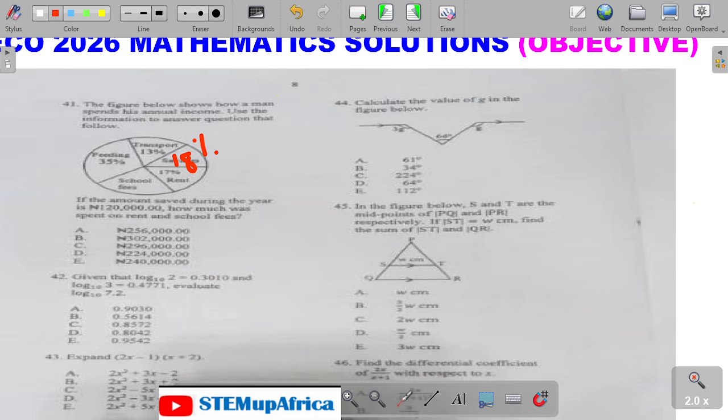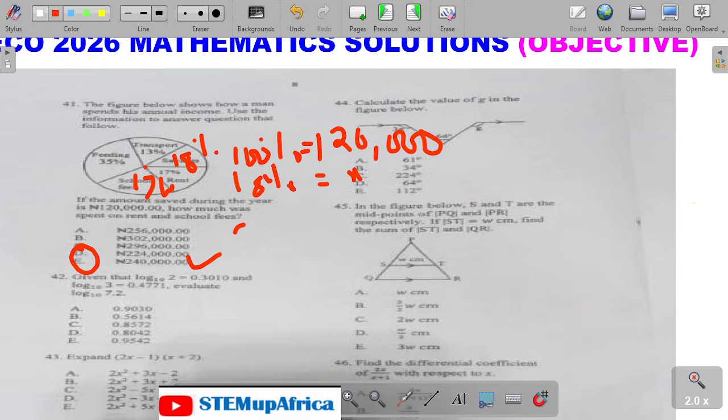For year and year they are the same. Then the school fees will be also. So if I add up, minus 100%, so I'm having 100 minus 35 minus 13 minus 35. Here is now 17%. So if I calculate, I mean 100%, the value is 120,000. 80% will give me what? So if you simplify, I'd also do for 70%, then that will give us E.